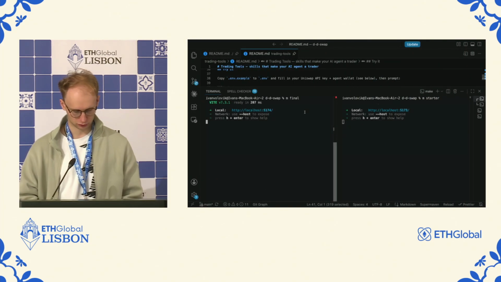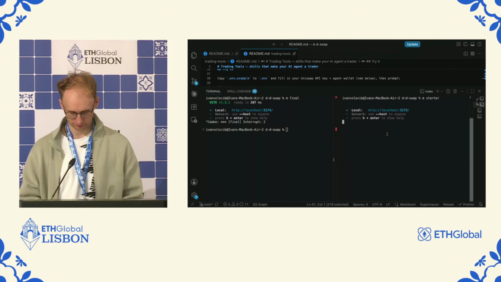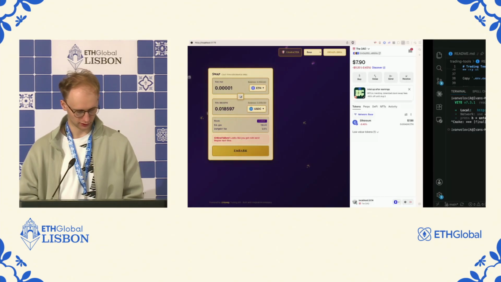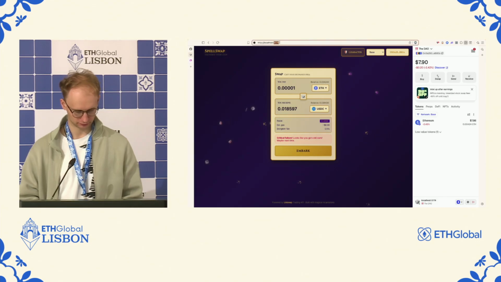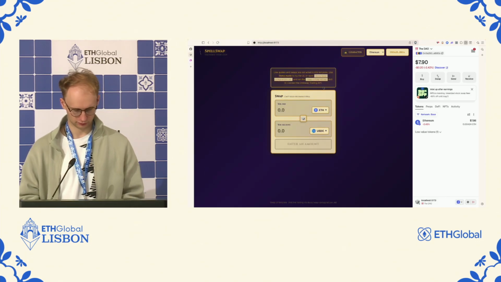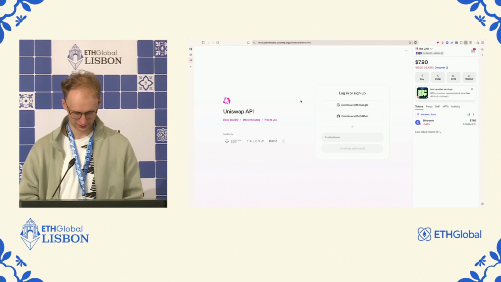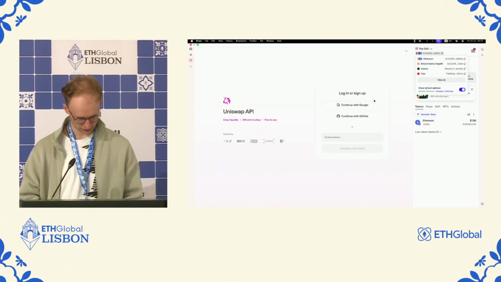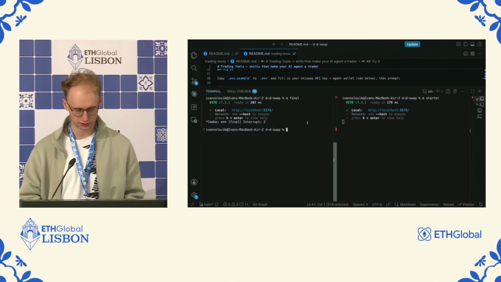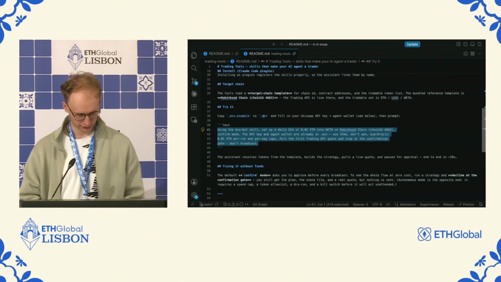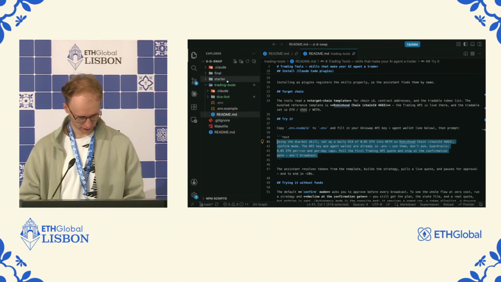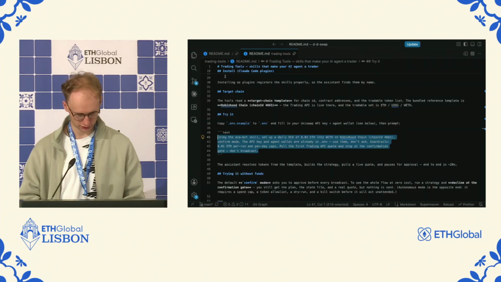I'm not going to pay for that. But if you go to the same repository, to the starter, it's an empty front end with no integration, just front end. First you go to uniswapdevelopers.org to get your API keys. It's not loading because of the internet, but you will have API keys inside and the instructions on how to install the keys. I already have it right here in the starter.